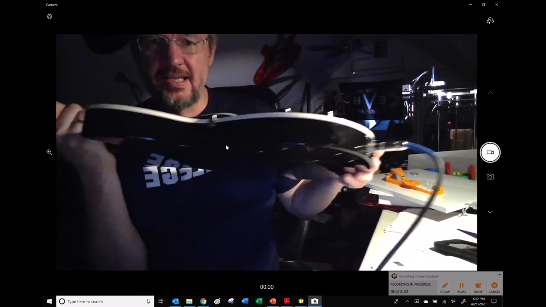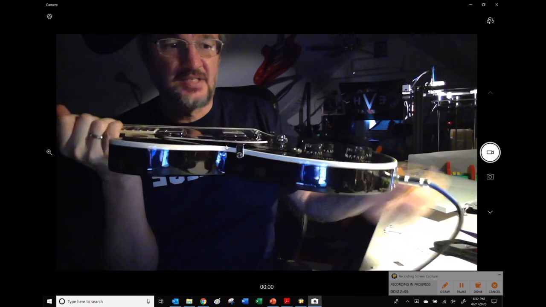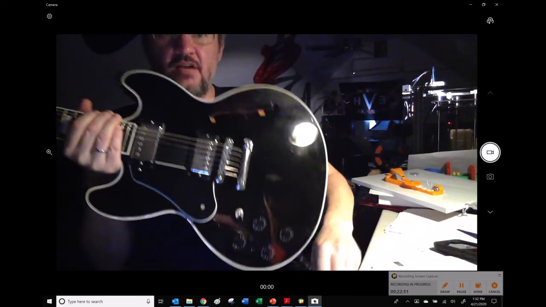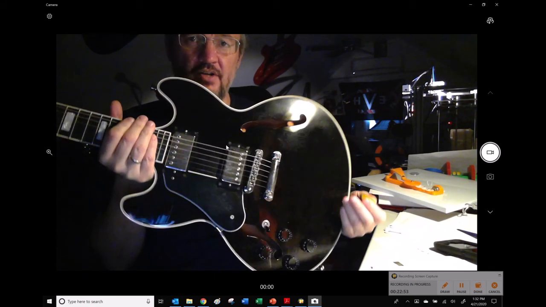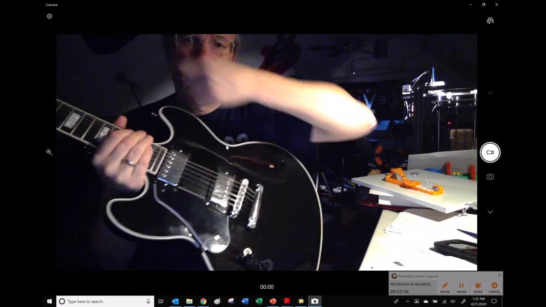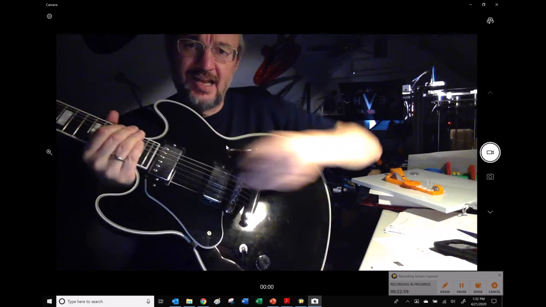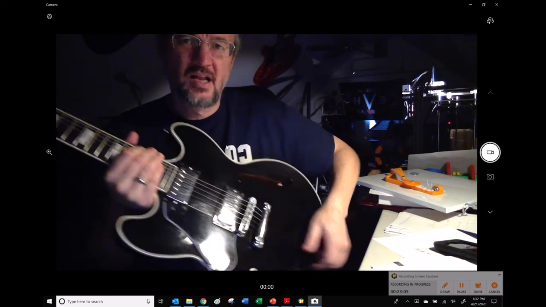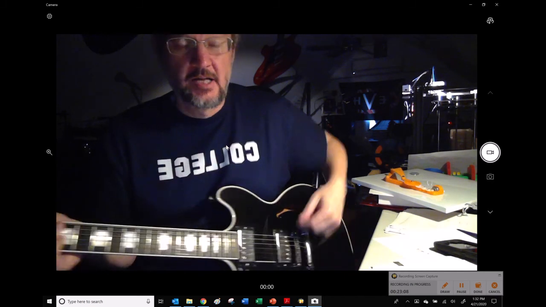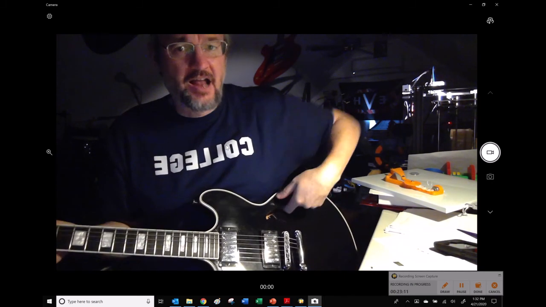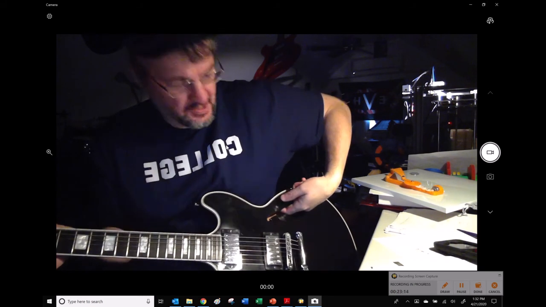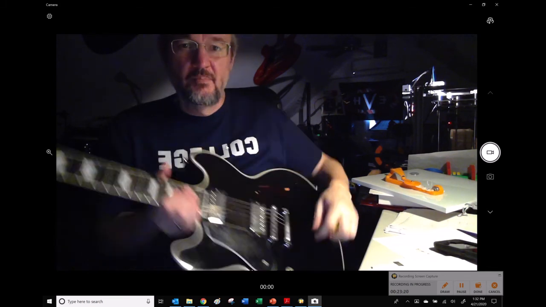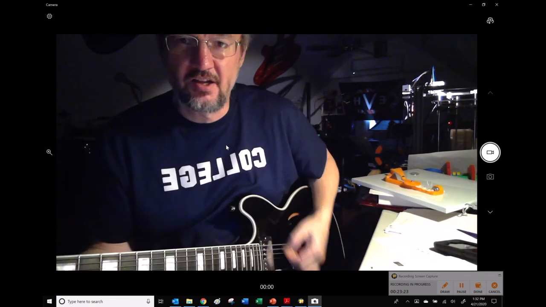Because of the way the body is, this is actually carved out. This is a solid piece of mahogany, and then they carve out all the routes and put a maple cap on top of it. An ES-335 is really two parts, a top and a bottom, with a ring kind of side, and then a center block of a different wood, I think it's maple. It's got a center block to prevent feedback, so it's not actually a hollow guitar. And this one, similarly, is not completely hollow. If you reach your finger in there, you could feel there is a center block, but it's more of a mostly mahogany construction. So it's a lot like a Les Paul.